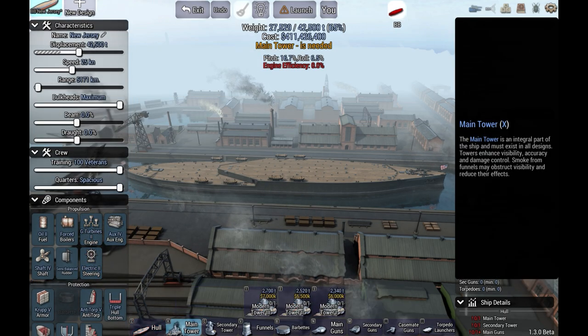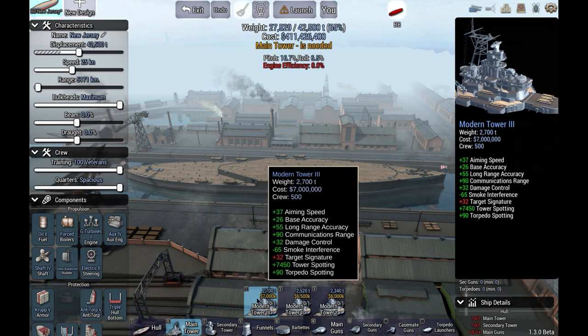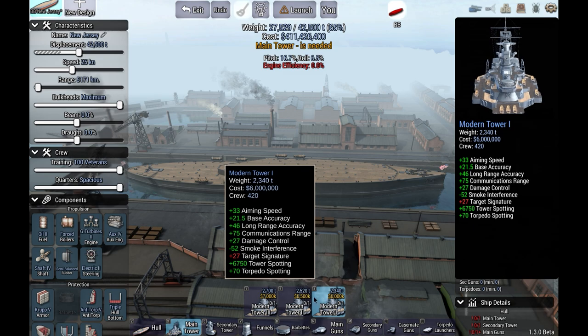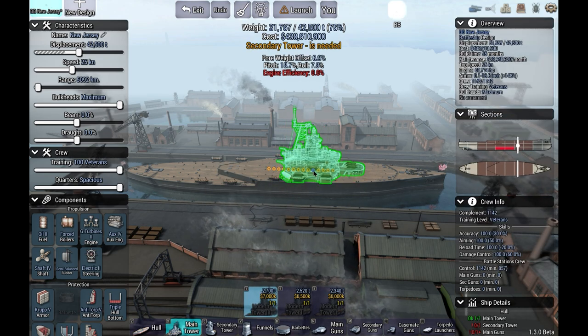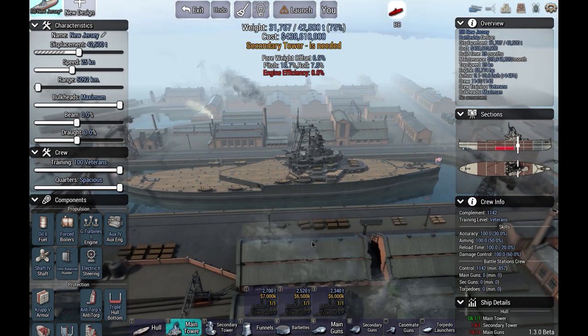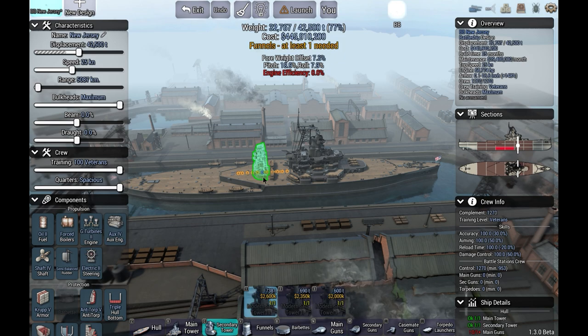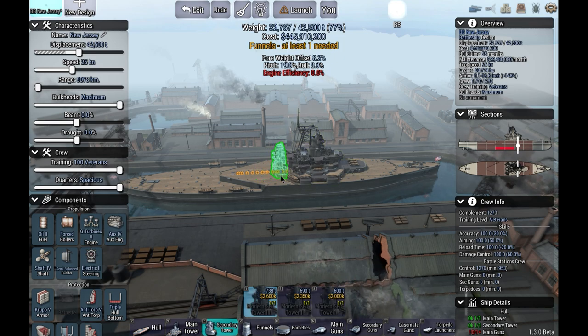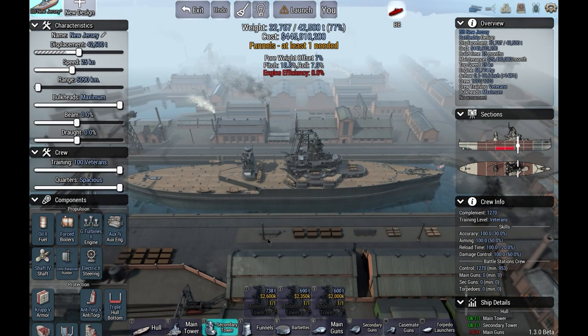All right. So main tower. Let's see what we got. We've got the modern tower. Obviously, that's going to give us the best possible tower. So we want that. Looks like we have to put it right there. Have no choice. For a secondary tower, we want to grab the modern tower again. We'll put that there for the moment. We may have to change it.